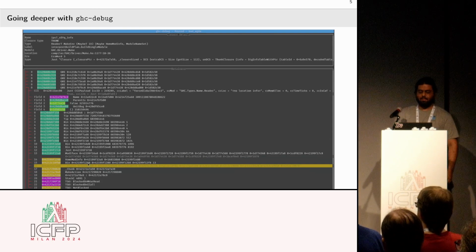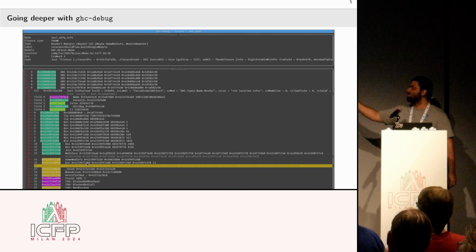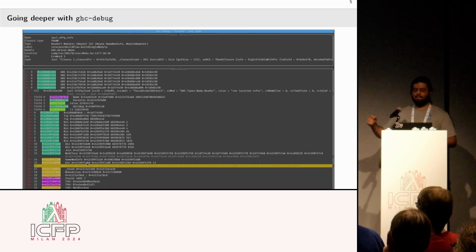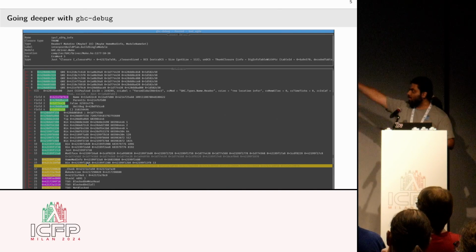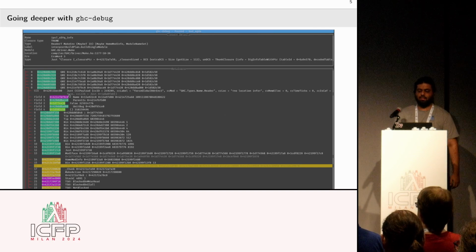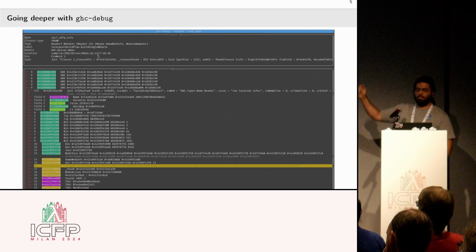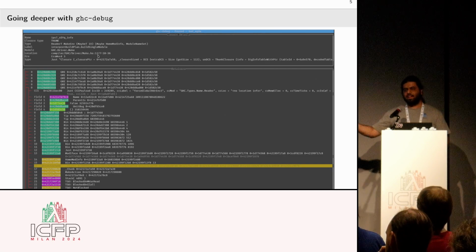And you see we have a couple of thunks here. This is not just a simple thunk leak, it's a bit more complicated than that. But in many cases, if you have a thunk leak and you want to know exactly where you can put a single bang pattern and then avoid retaining all these things, ghc-debug tells you exactly where to do that, and it'll give you a source location of what you're doing.